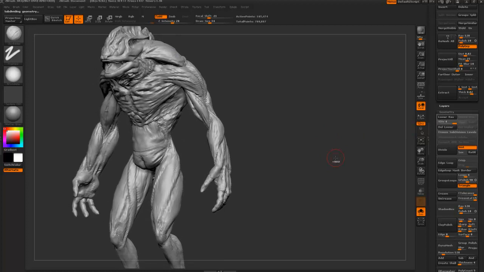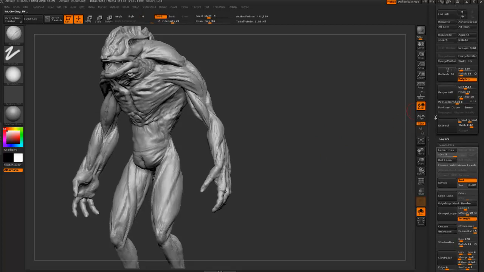In fact, now let's just see what I get. Right, project. See what it gives us. It's probably going to take a few seconds to think about it.